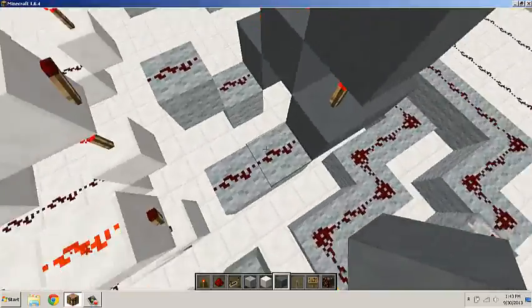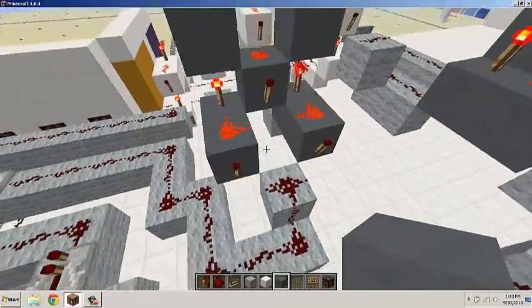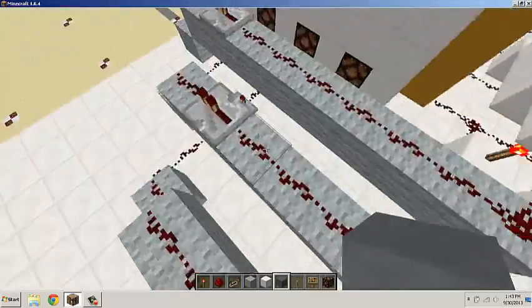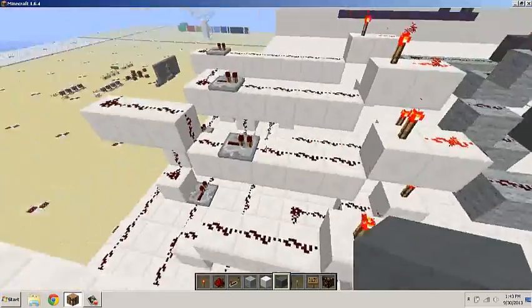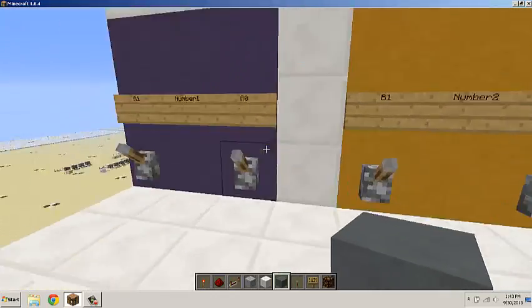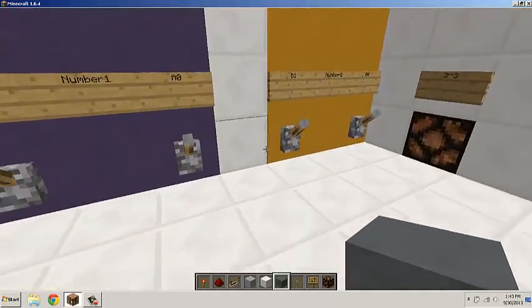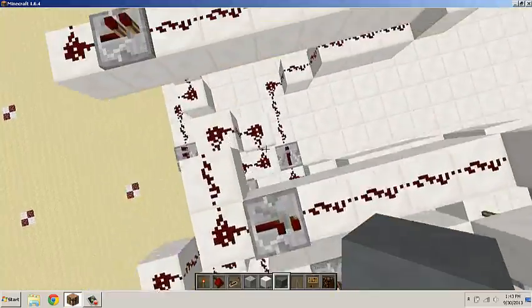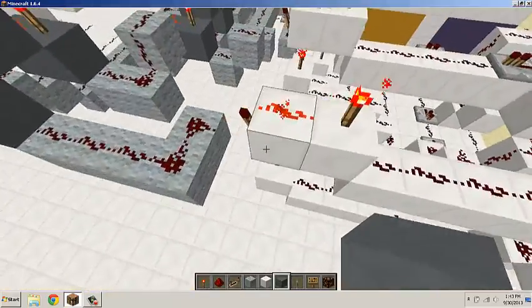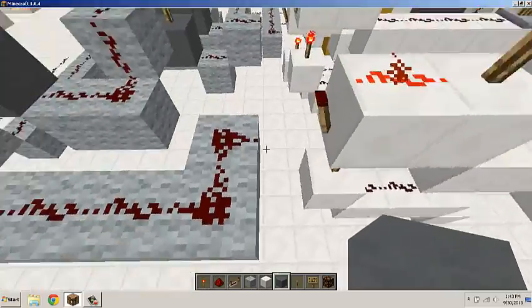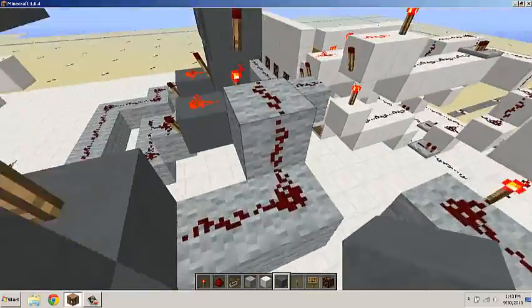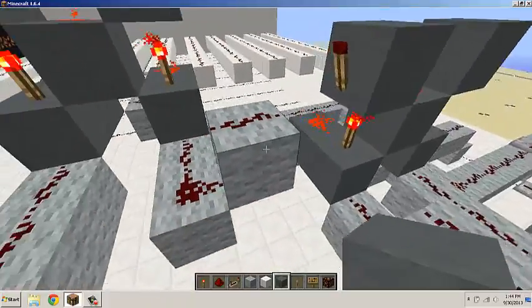But if only one of them is true, I want that solution to display in a bit before the overflow. And then finally, I took the most significant bits in both of these numbers. I used an AND gate right here, and that also goes into an XOR gate because we can't have overflow from this XOR gate.